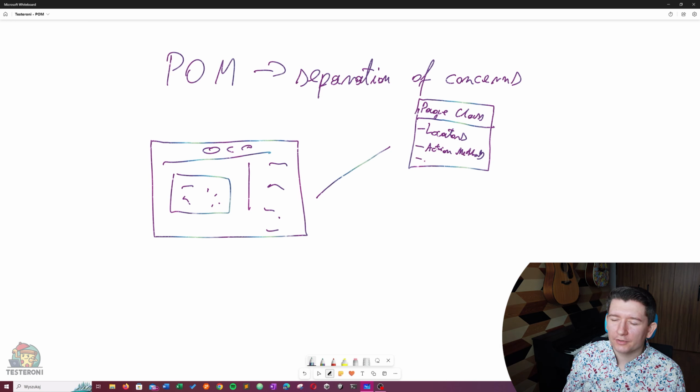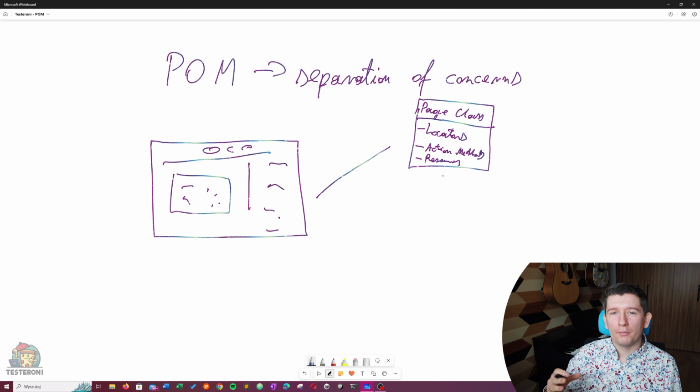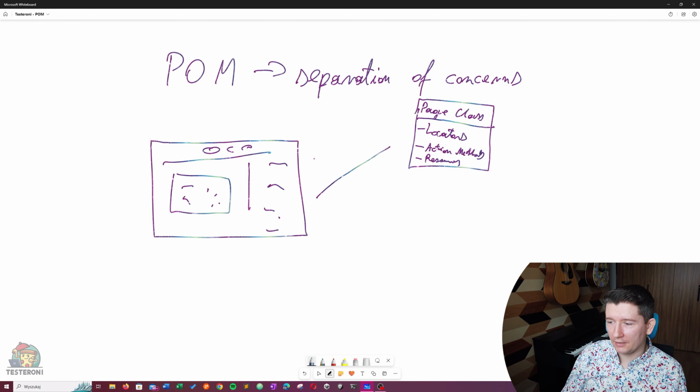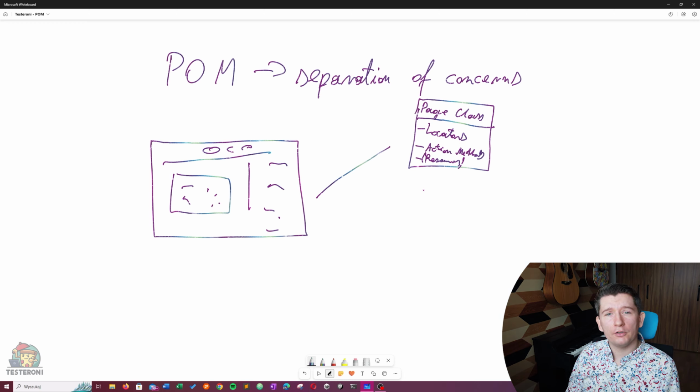You may also have some resources, though this gets tricky, but let's stick to it. You may want to have your resources in another file than the page class itself. Sometimes they reside in the same space, so that's why I'm listing them there. But let's put them in parentheses, because generally you want the locators and the action methods, everything you need if you want to interact with the website.